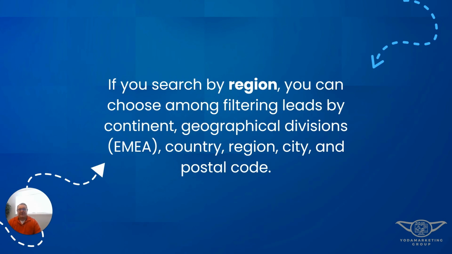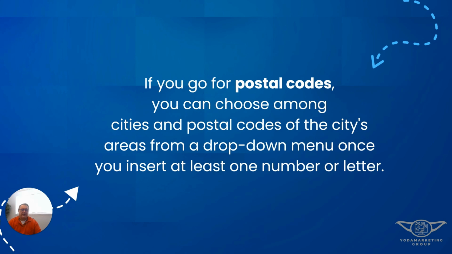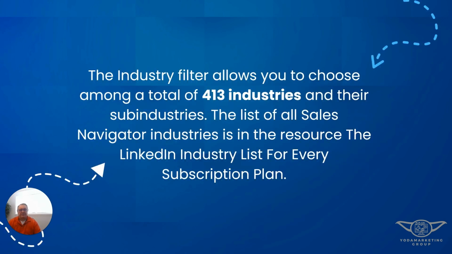So if you search by region, you can choose among different filters based on their geographical stuff. I tend to get super specific, so I don't do regional searches as a general rule. But again, it depends. If you're looking at something very highly specialized and there's a smaller number, then that's how you grow that number. Typically, you expand the geographical reach. Those are the geographical divisions that they break down. Okay, you can go to postal codes. I don't bother with this stuff with the drop down on the zip code. I just do metropolitan city area or a state as an example.